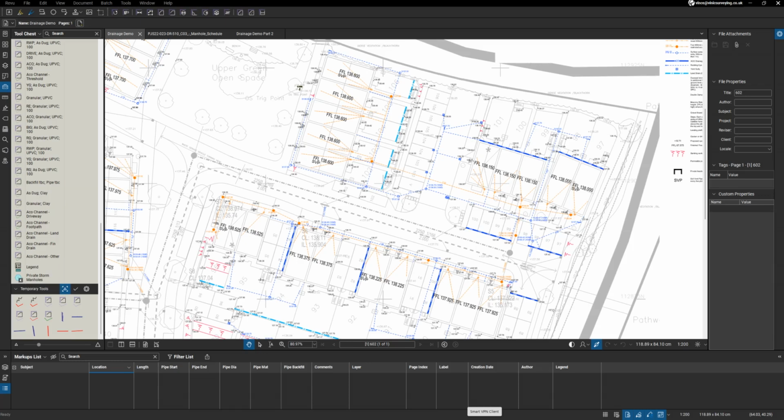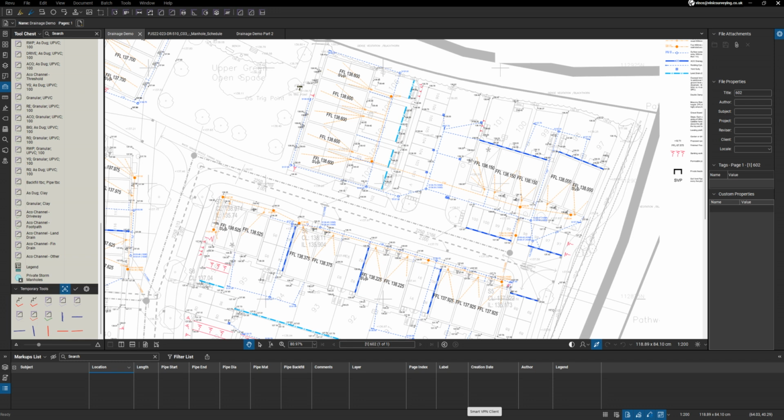Following on from last month's update, where we looked at the brickwork and scaffolding setup workflow that I'd done and the progress made on that, I thought I'd do a quick demonstration of how the setup for measuring drainage is going and what's been changed, what improvements, and also give you a quick demonstration of what you can do when you're measuring drainage to get the most out of it.